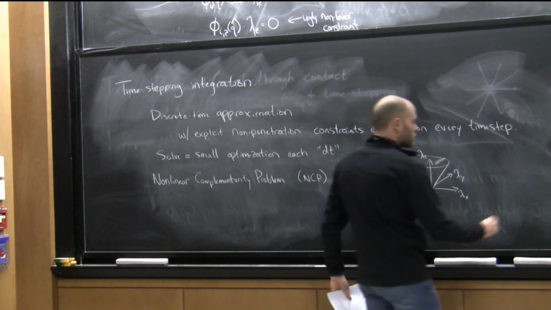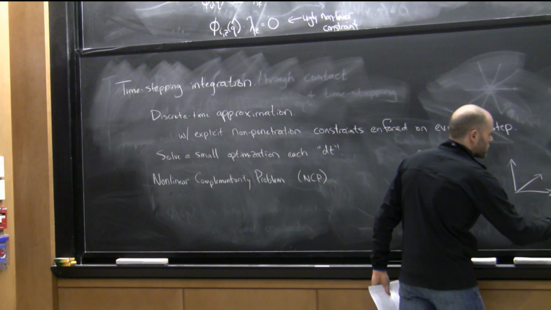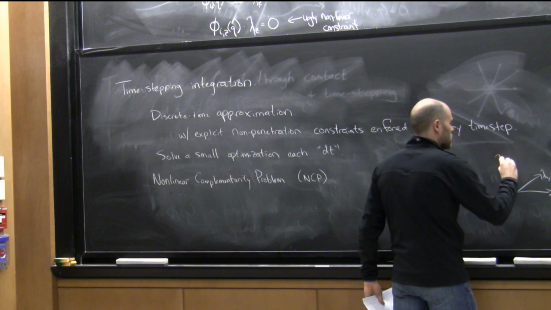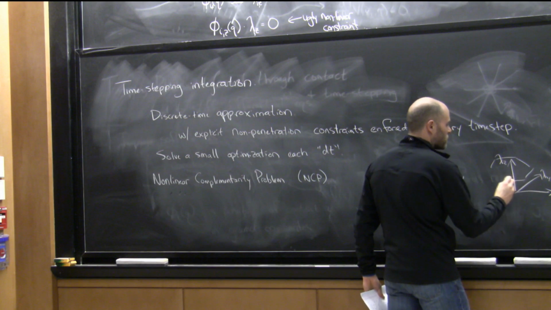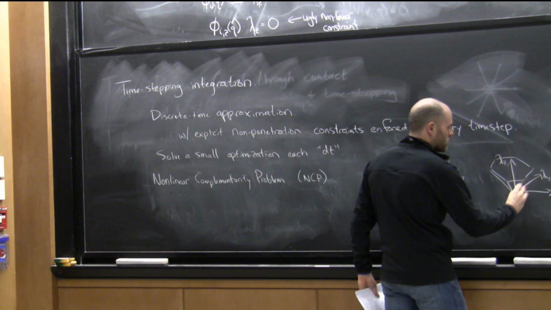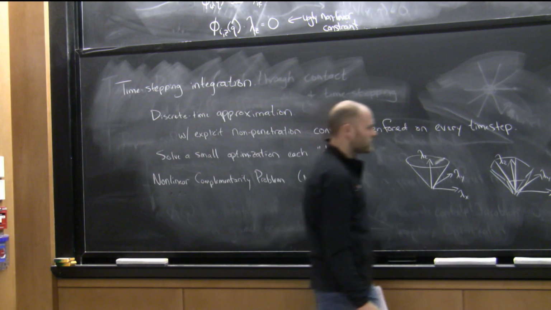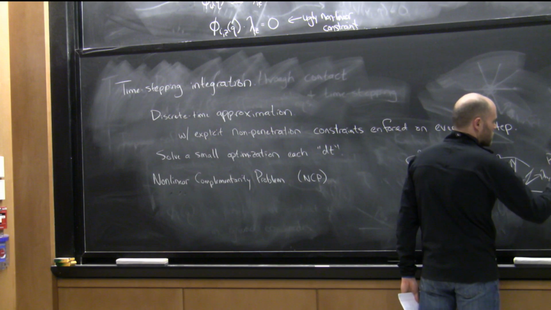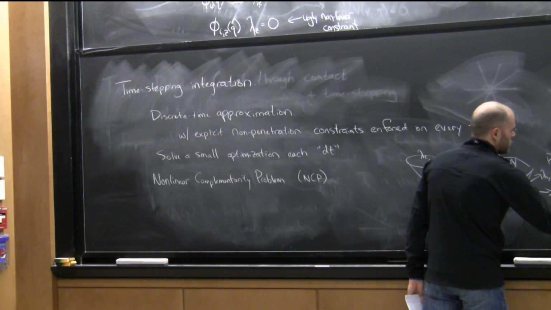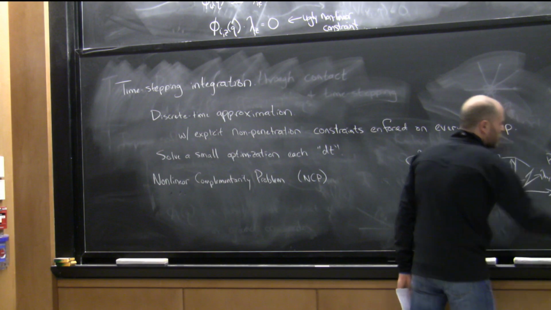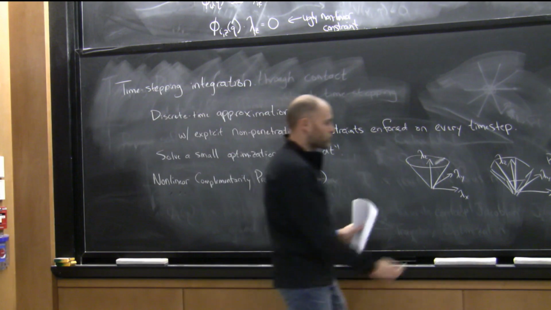So people will often approximate this with a polyhedral approximation. Okay, so I can just approximate that with some polyhedron, still a polyhedral cone. Okay, is that clear? Then I can write that Coulomb friction as linear constraints now.